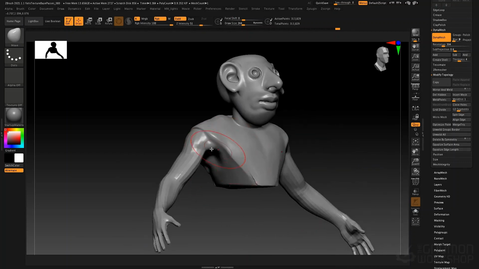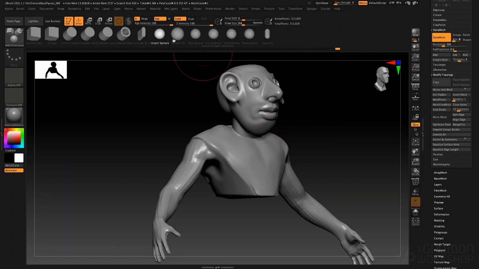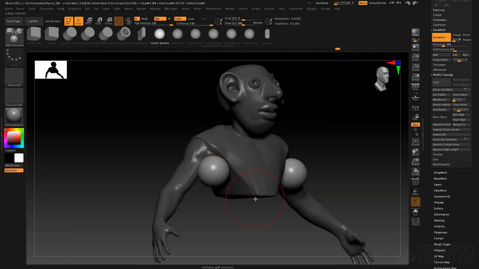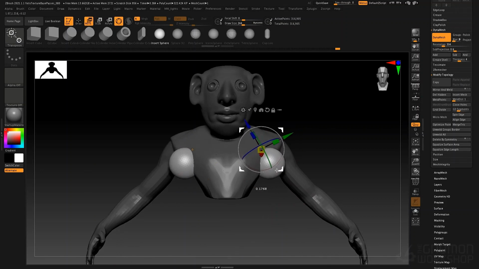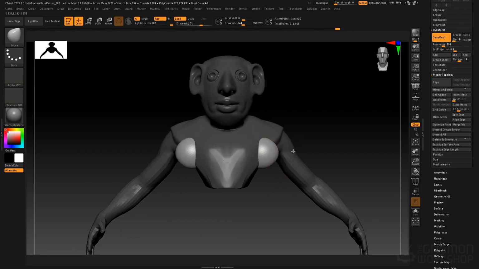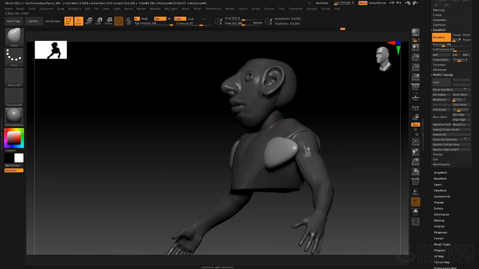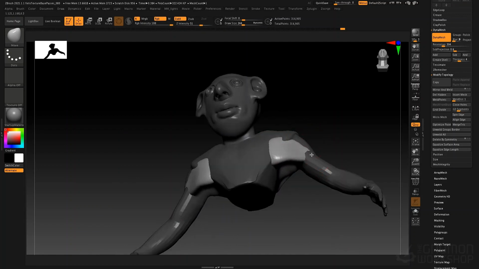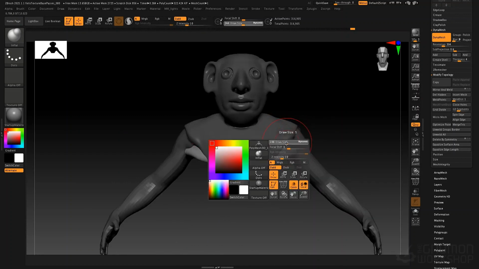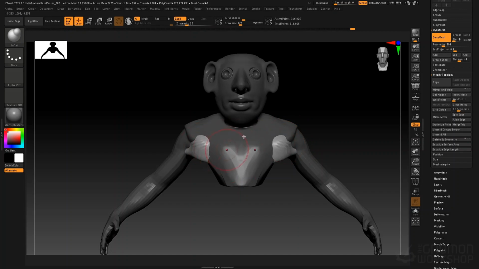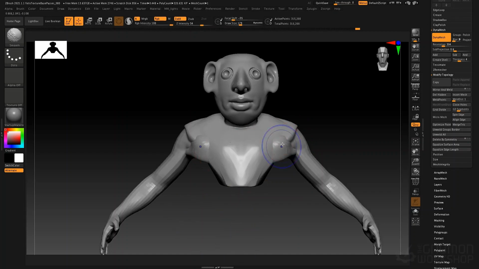And then if I want to create a bridge across here, I just do the same. B for brush, I for insert. Insert another sphere. We'll just scale that down, position it. And then take our move brush and place it how we want it to orient on the surface. I'll take the inflate brush and just inflate this a little bit so it's sort of intersecting there, and then clear our mask and execute Dynamesh.